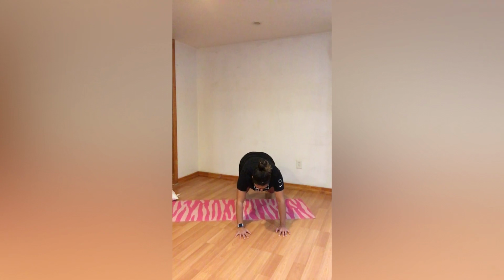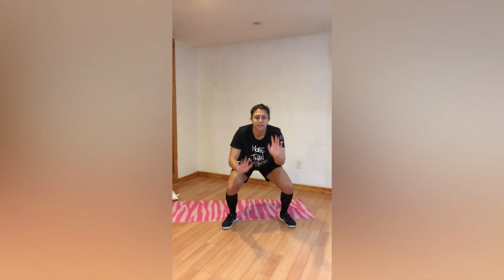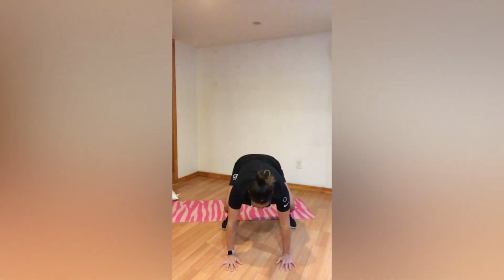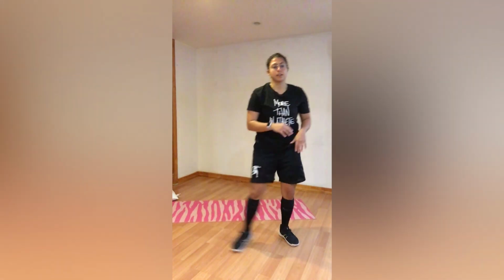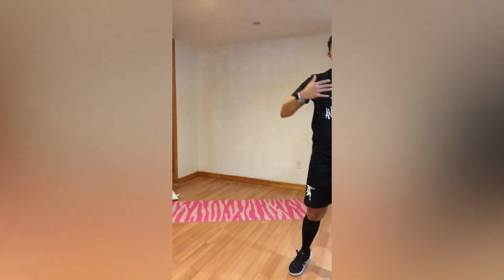Now, you're coming up into the sprawl. You're going to bend your knees a little bit. Your feet are going to come underneath you, and your hands are going to pop up. So you're kind of like in a sumo position, like you're going to fight. You're doing 2 of those. So you come back down, and then you're coming out. Back up again, knees bent, pop up. So your butt comes down, your back comes up. Try to get those legs really underneath you. You don't want to hurt yourself for this. Those are very explosive movements. You have a lot of big muscles over there.